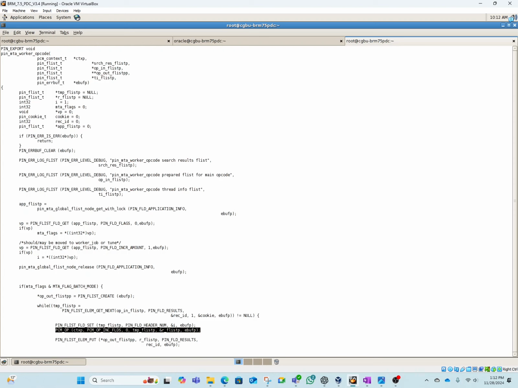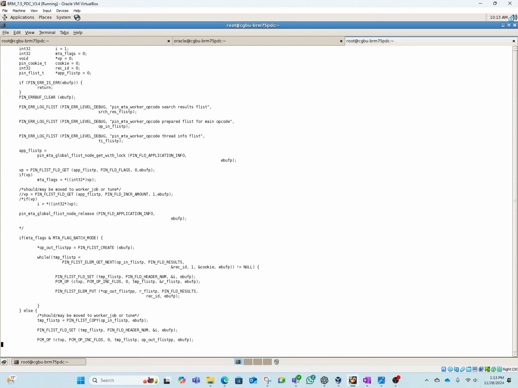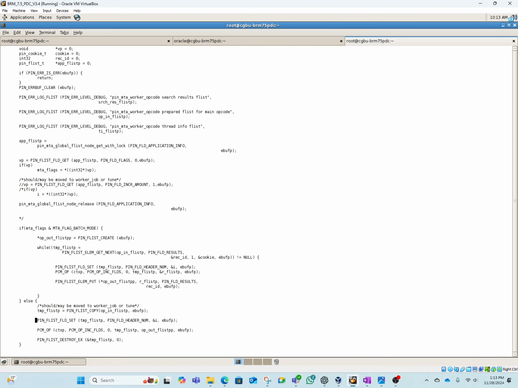So I'm going to simply comment everything from here. So let's say I'll comment this. So multi-line comment, probably you might already know what is a multi-line comment. So I'm going to use the multi-line comment here. And we don't want all of this code as well. So I'm going to do another round of multi-line comments.